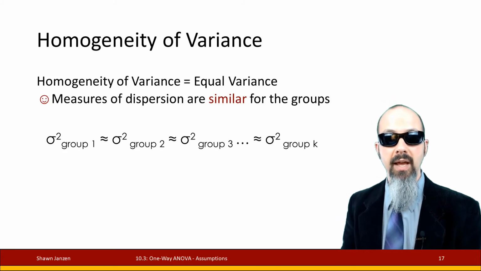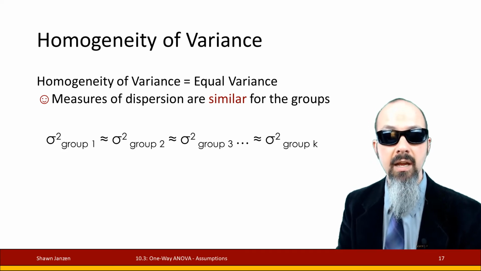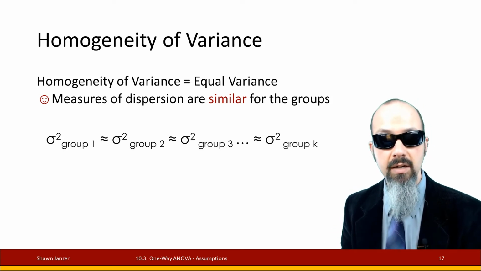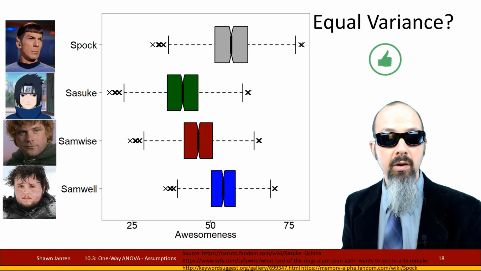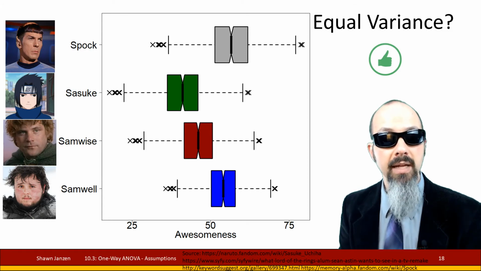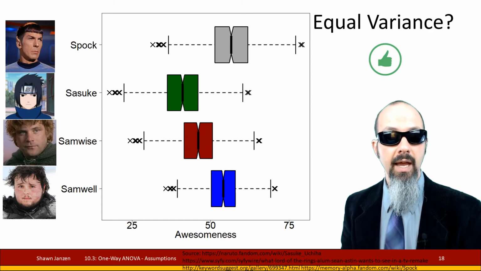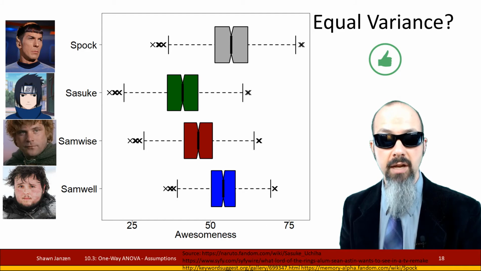So moving on, we have the homogeneity of variance. The homogeneity of variance is our equal variance assumption. This is saying we have all of our different groups, and they should be somewhat similar to each other when it comes to their measures of dispersion, their standard deviations and their variance. A good way to crank this out visually, as a quick estimate, is to generate some box plots. You've got one box plot for every category that you have, and it's against a numeric DV, so it goes very well to generate a box plot.